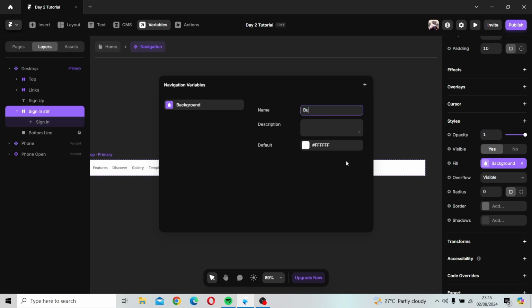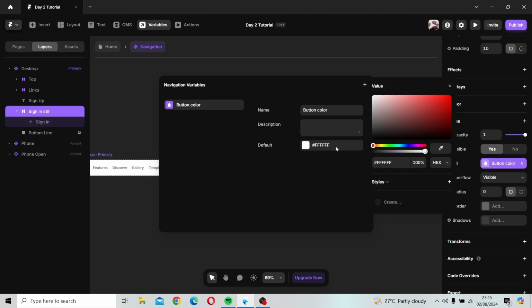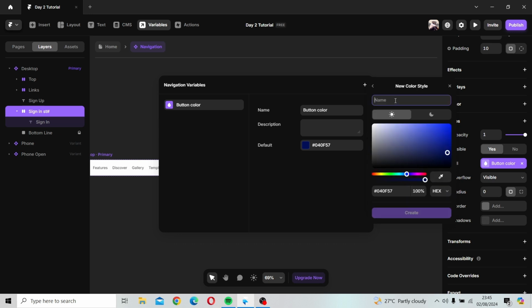We're creating a button color, and we want it to be deep blue. That's 040F57. So let's create style. We click on the plus button and we name it button color. Then we create.